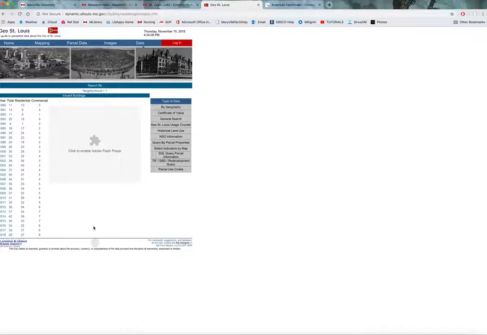So this lets me know that there is, unfortunately, a high number of vacant buildings. However, this is greatly improved over the late 90s and early 2000s, when we had close to 40 and high 30s numbers of residential and commercial properties that were abandoned.